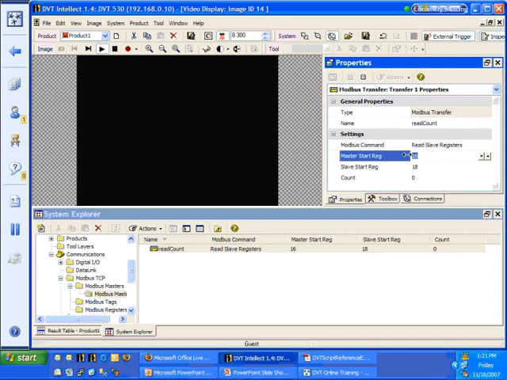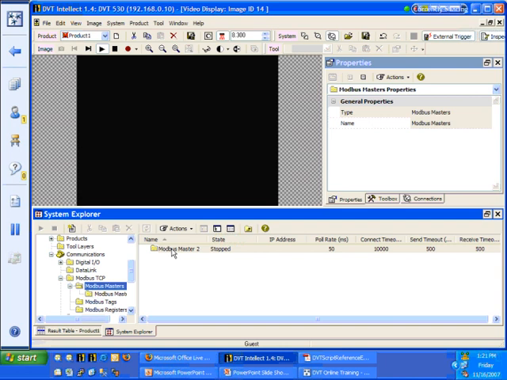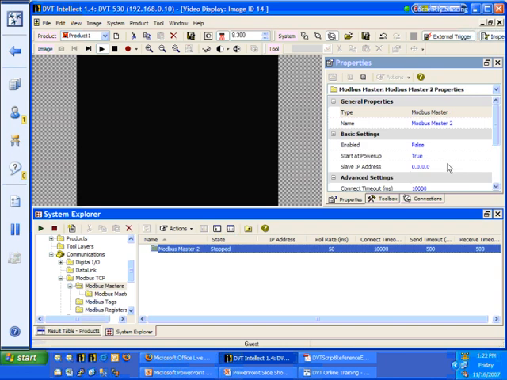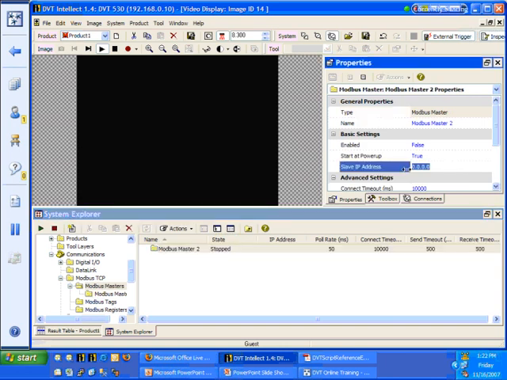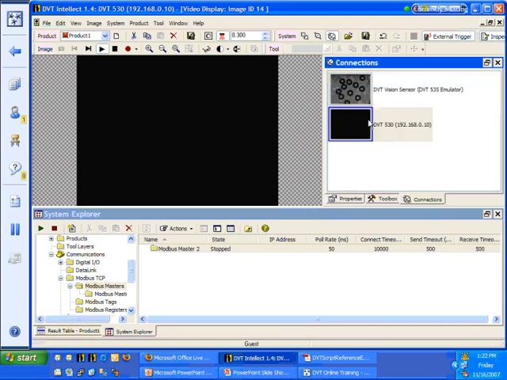The camera that I'm on now that's doing the reading is actually the master now. So I want to read into my register 18 from the other camera's register 16. And the count in registers is 2. Hit OK there, or enter I should say. Come over to this ModBus master. The slave IP address that we're going to be communicating with was the IP address of our original camera.